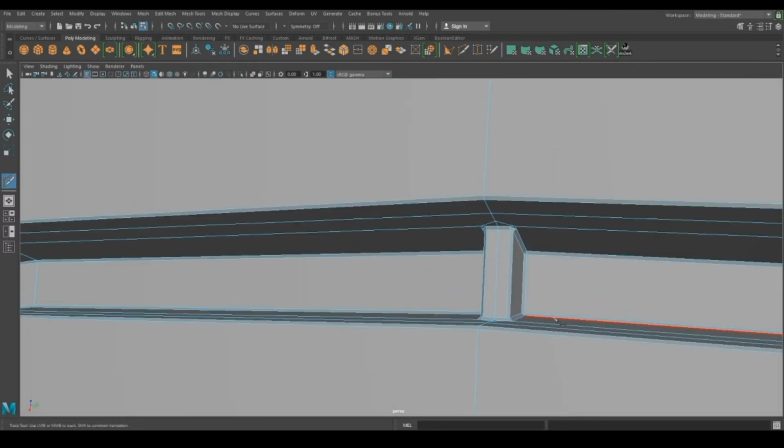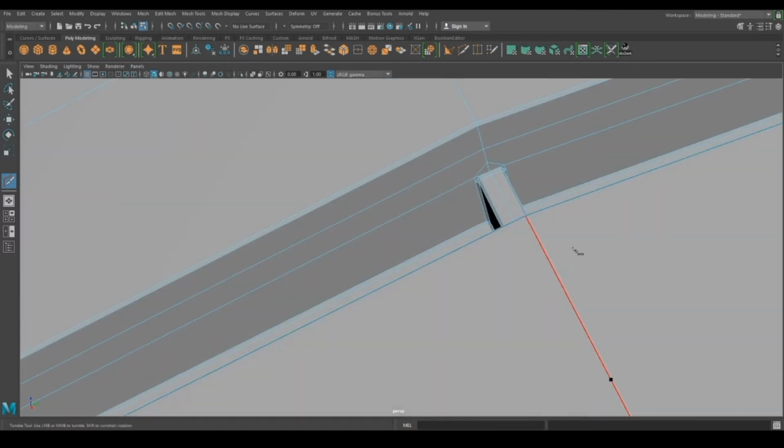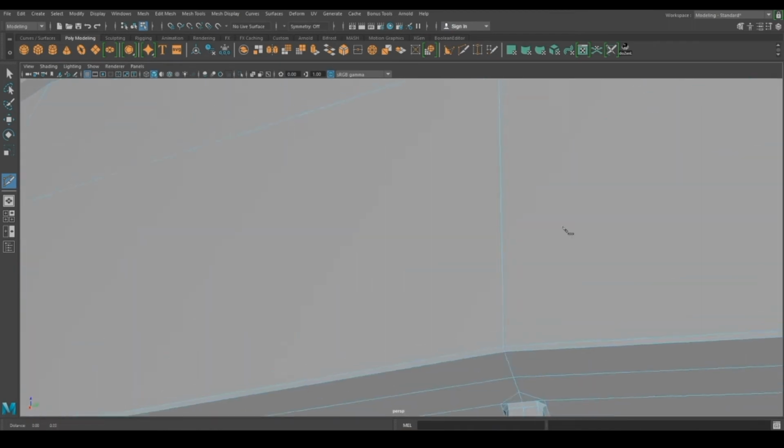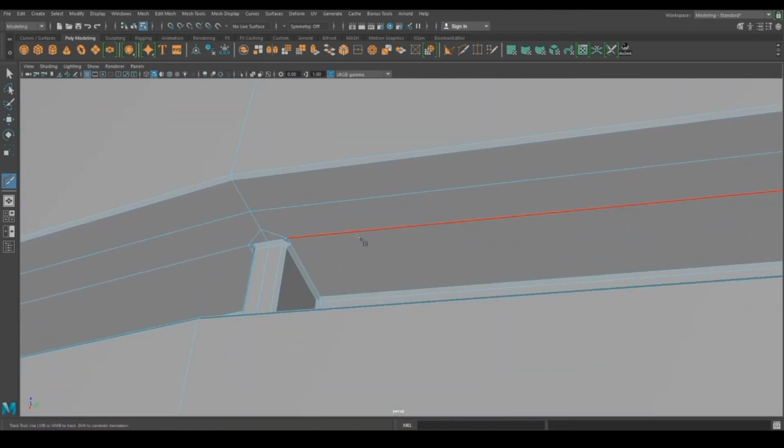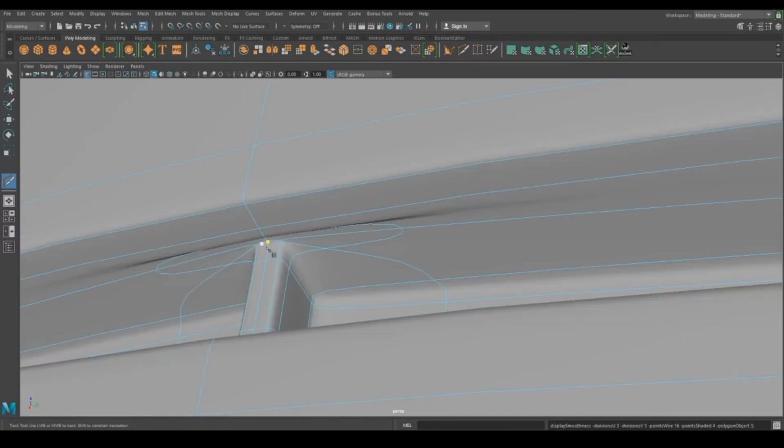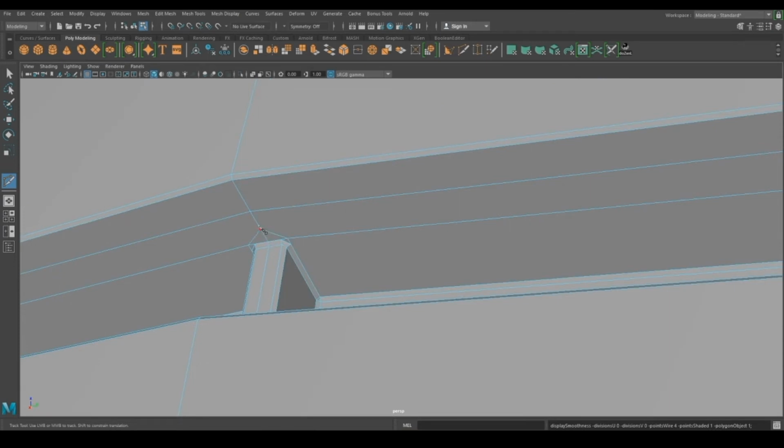Let's continue on. What I'm doing is I'm cleaning up the mesh. So we see here, if I press 3, you see that? We don't want this point here, because that point is messing the game all up.